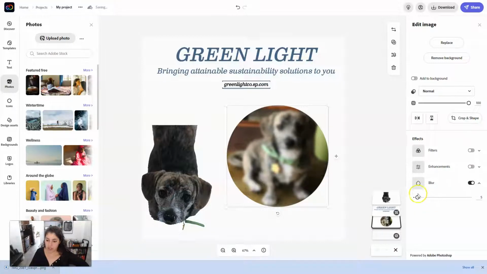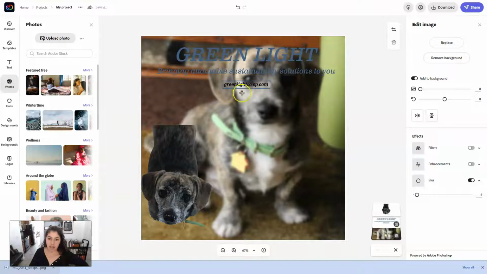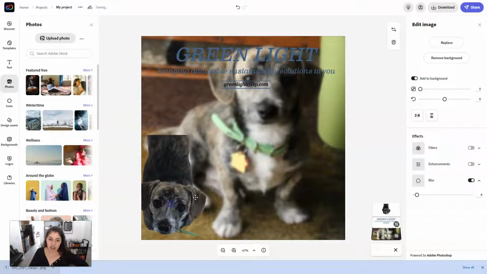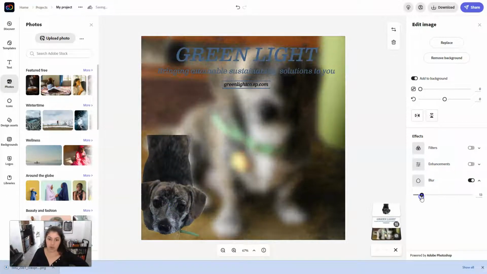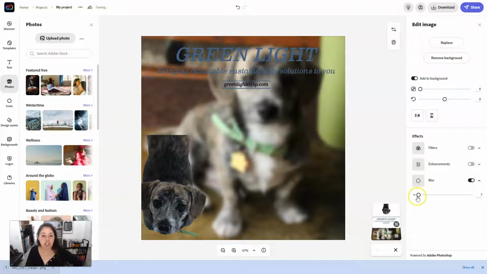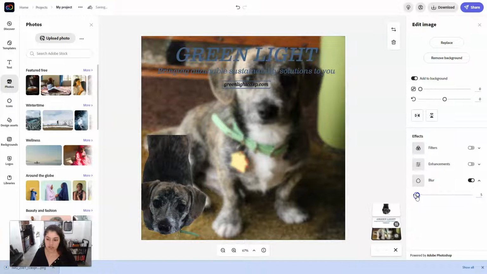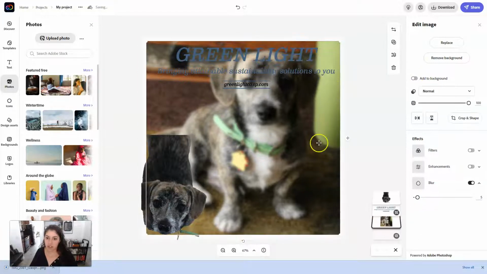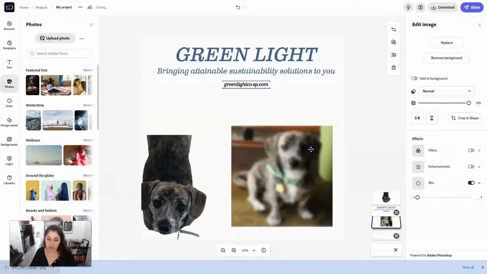The blur is kind of fun, especially if you click this add to background, because now it made it the whole background image. And so you can blur it more or less, which can be nice to focus on the words or your call to action on social media, which is pretty fun. All right, if you unclick add to background, now we'll remove it from the background.